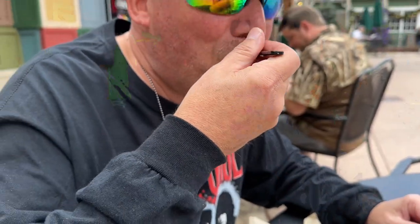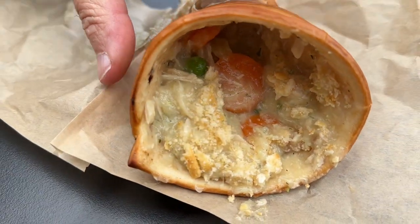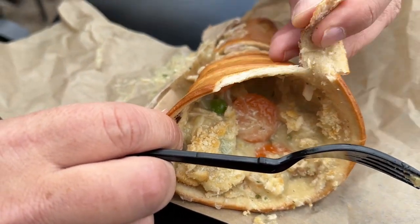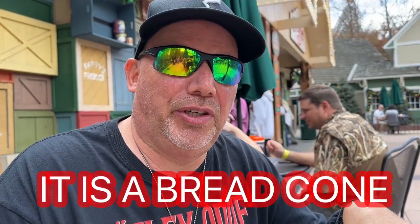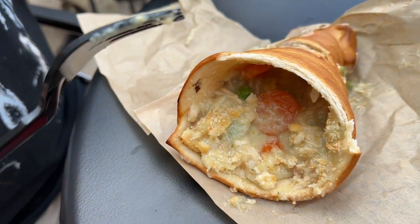Pretty good. Let's try this. That's very good. The chicken is nice and tender. There's a lot of meat, some big carrot in there. You'll like that, Bobby. Let's just try the crust by itself. I guess probably the way you're supposed to eat it is to pick it up and bite it. Well, I'm just going to try it like this with the crust. Now the crust is a little chewy. The meat inside is a lot better than the crust, but it's a good idea.